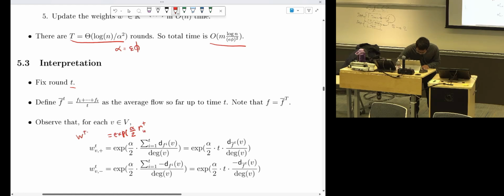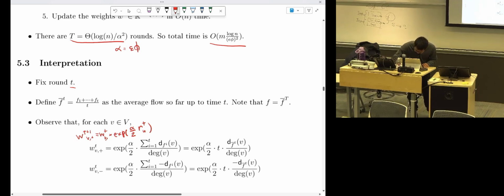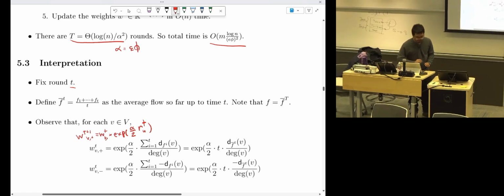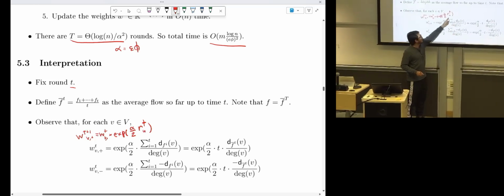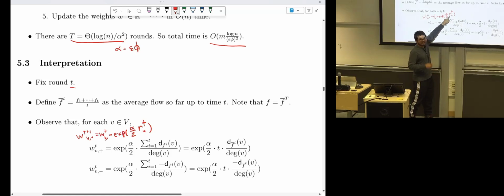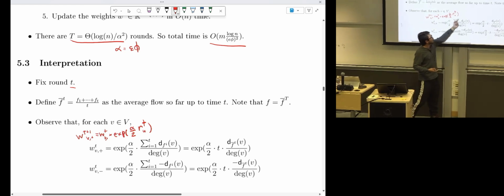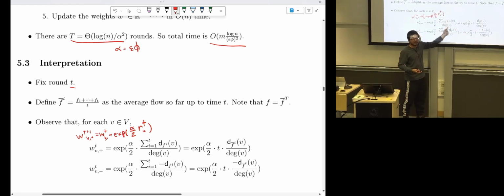Like the weight at time t plus 1 is gonna be the weight from time t multiplied by this thing. This is the time t. Okay. Doesn't really matter, but I just calculated for you, t here is just the relative excess. But when you multiply this all together and unfold it, you get that this thing at time t is just going to be the sum of relative excess.